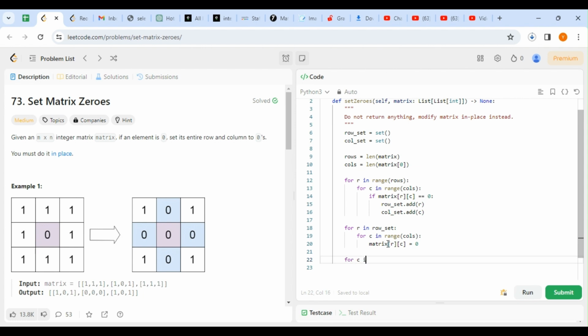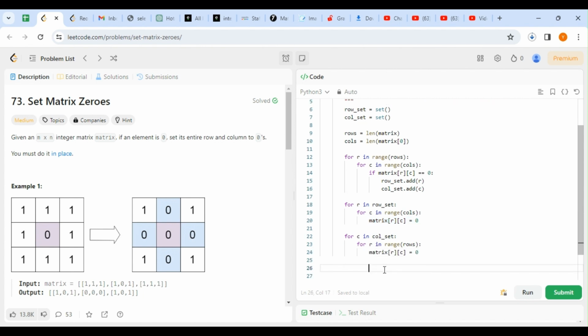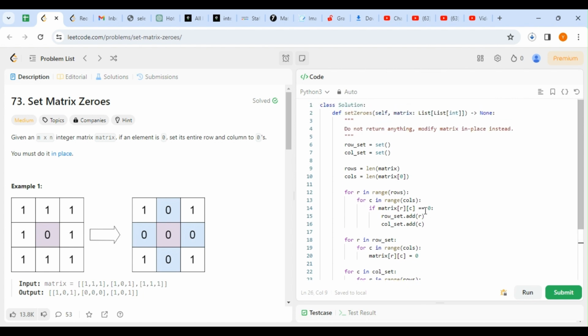Similarly, we will iterate over the columns and for rows like this, and we will set the matrix elements to 0. Okay. Now I think we have done it in place.